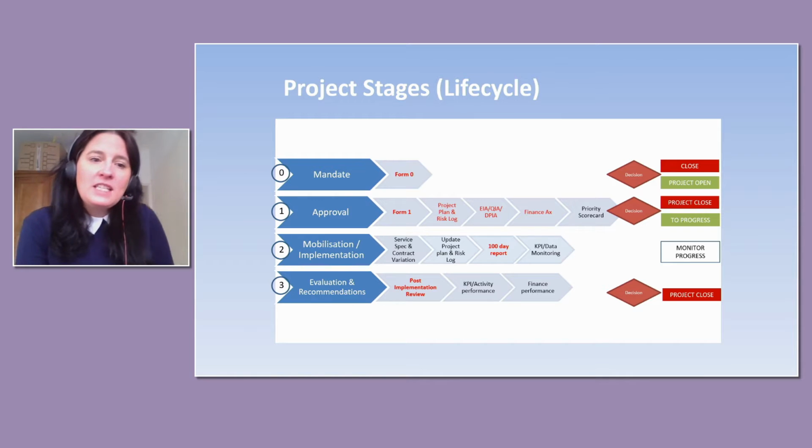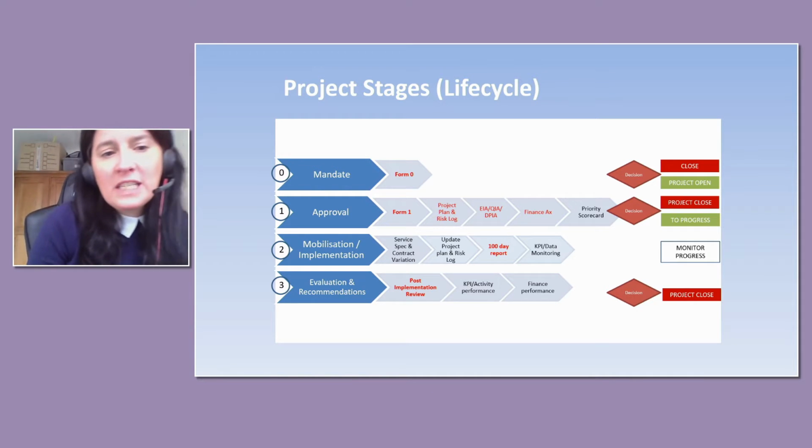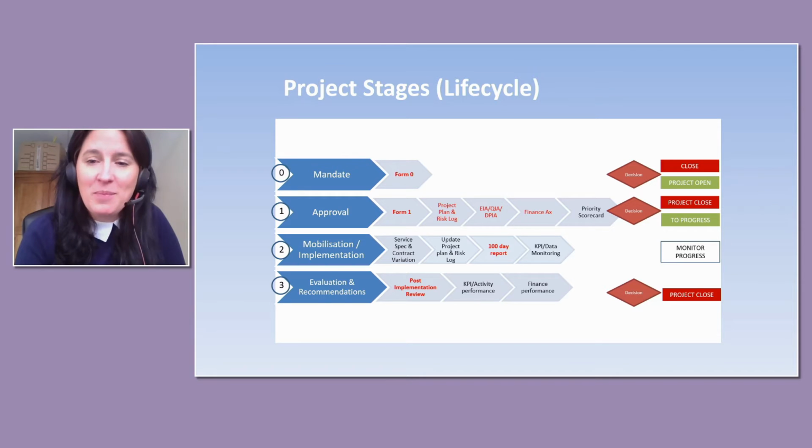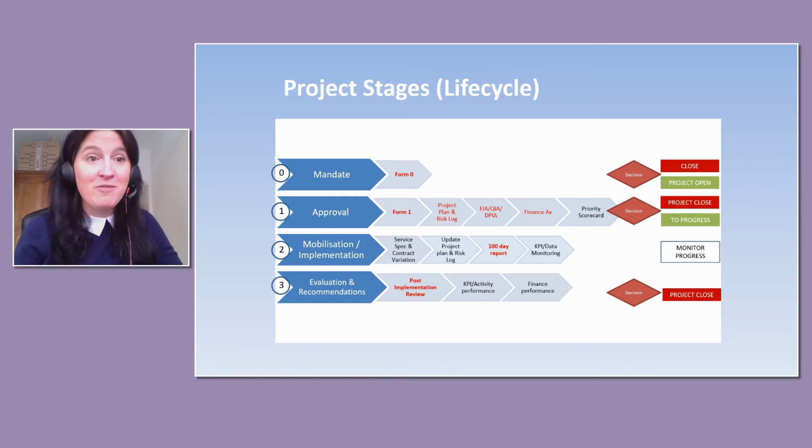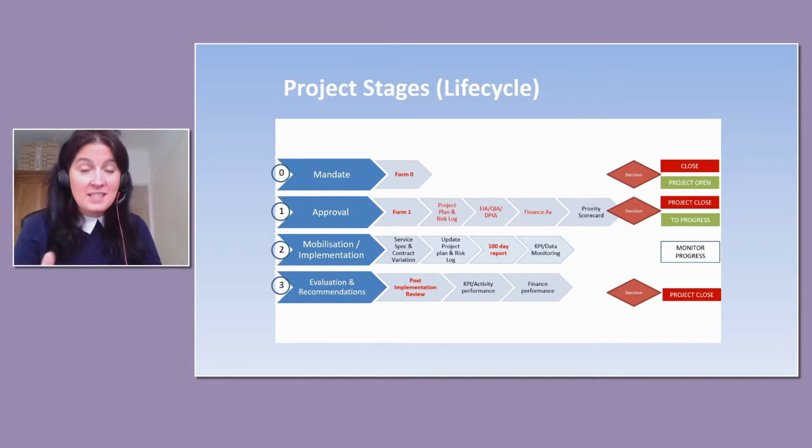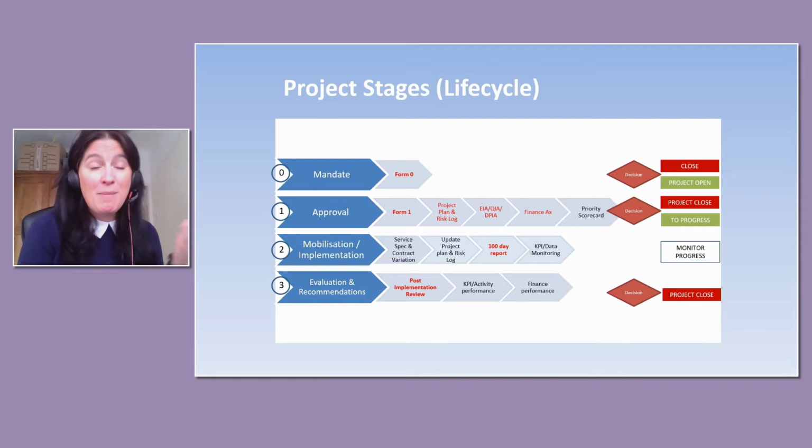So, this is quite a lot of detail. We probably don't need to go into the steps, but broadly speaking, as you would hope for that £1 billion worth of spend, we have quite robust planning processes. So where we've got an idea for a service change, or we need to put an idea forward to save money or improve the health outcomes of the population, that has to land in a set of documentation. So Form 0, we call it, as an idea. And then there's a planning group that meets to make decisions. The next one's meeting on Friday. I chair that, and we make decisions about whether we take projects forward. So there's a mandate to progress through that process.